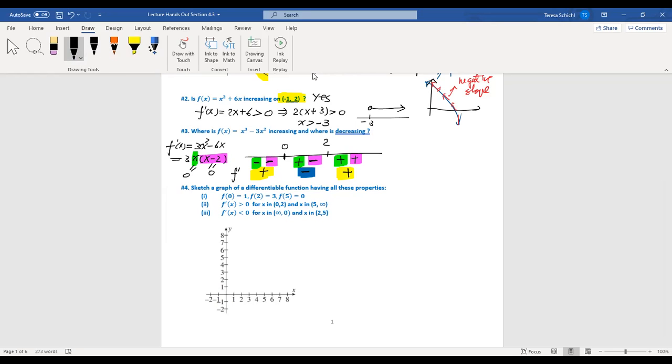So my derivative has to be positive. So I know f is increasing where the derivative is positive. So it's negative infinity all the way to 0, right? And then union what? 2 to the positive infinity. Then f is decreasing from where to where? This negative is from 0 to where? From 0 to 2. That's right.